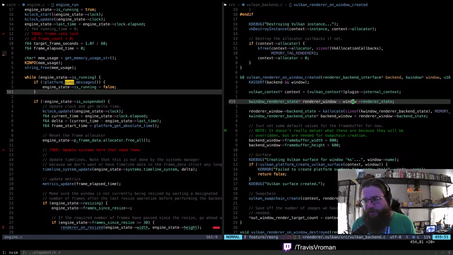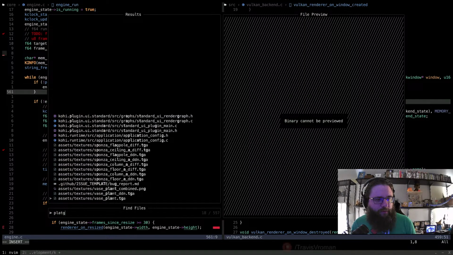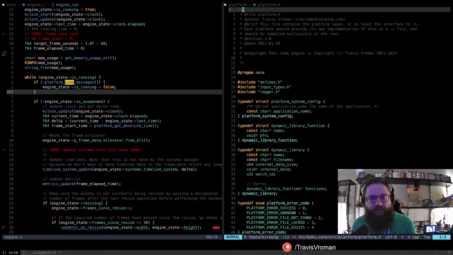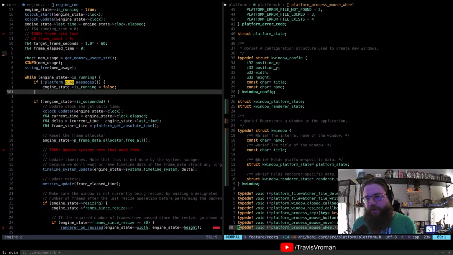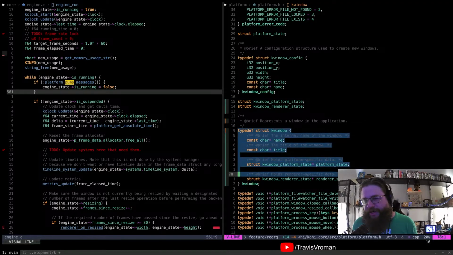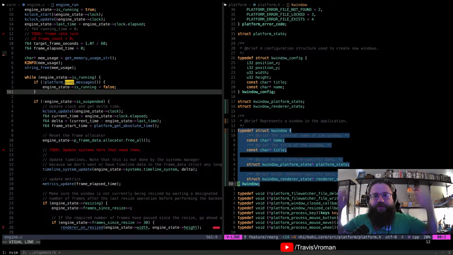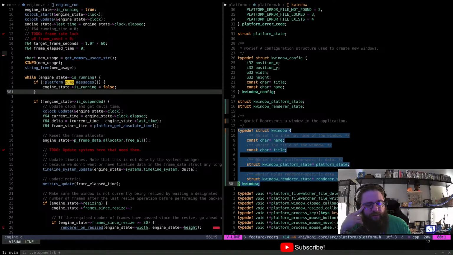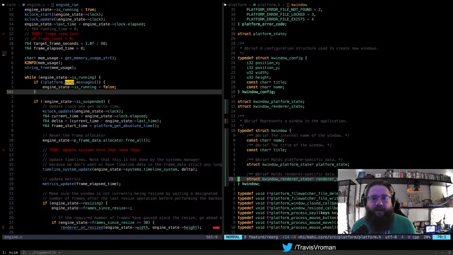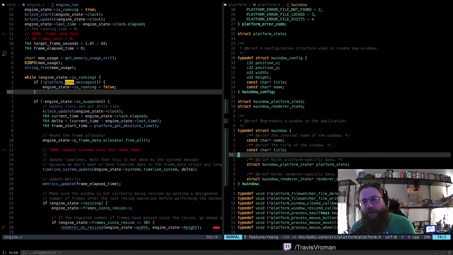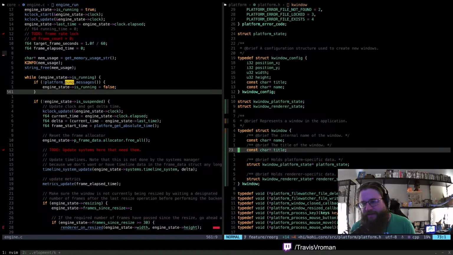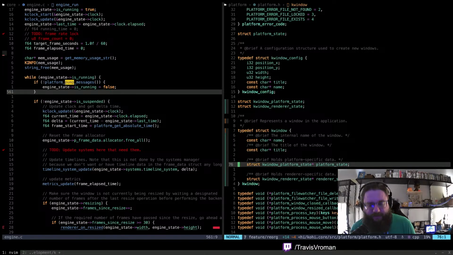All right, that's fine. So we'll go to, let's see, I believe I put these in platform. So we go here to the top. Let's see, we have our K window. So this used to be a sort of opaque handle. And I actually changed away from that. We were using sort of the address of the window pointer to do some lookups for internal state and stuff like that. I just decided that was too cumbersome. I'm going to treat this a bit like I have some other resources in the engine. So the window now is an actual exposed structure outside of the platform that holds its name and title. It may hold some other stateful information too, like position, things like that. Currently it does not.